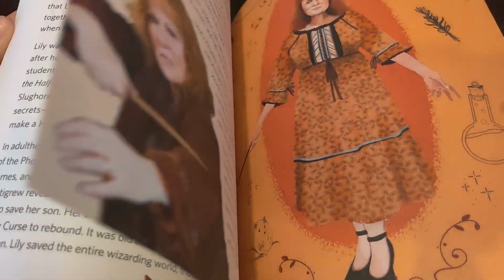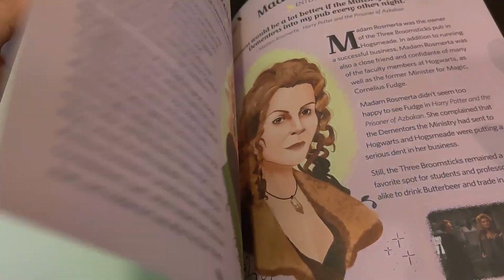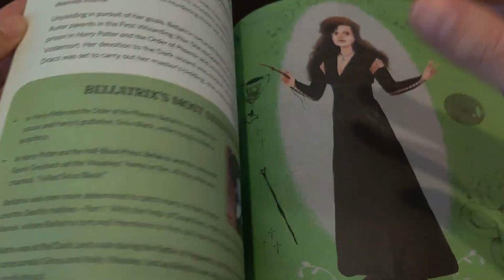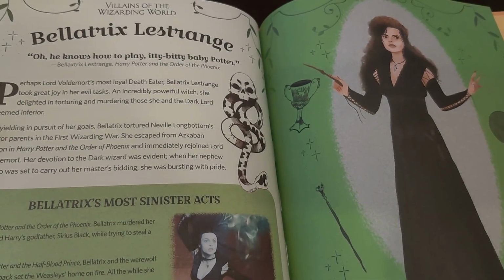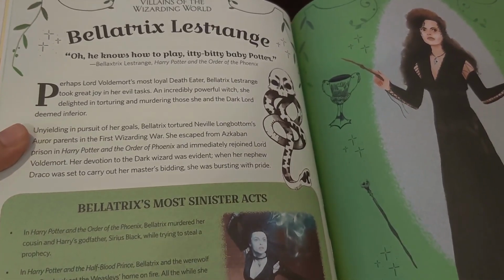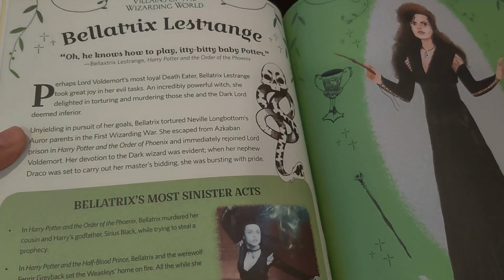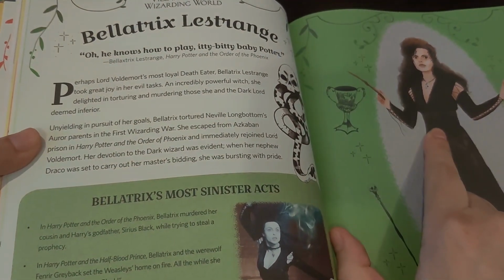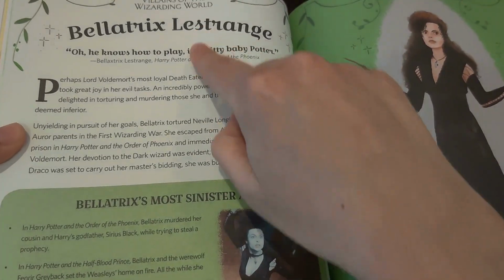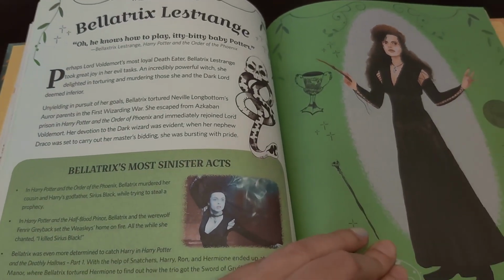It includes some of the villains as well. And of course, there's Bellatrix Lestrange somewhere here, where all the villains are. But one important fact that was not mentioned is that she was so close to Voldemort that she got the great privilege of hiding one of the Horcruxes, and that is not mentioned, and that was in the movie, because Harry Potter, Ron, and Hermione break into the bank to get that Hufflepuff cup from her vault. Again, there's an illustration, but it's not in the text. So we cannot just infer that from the illustration.